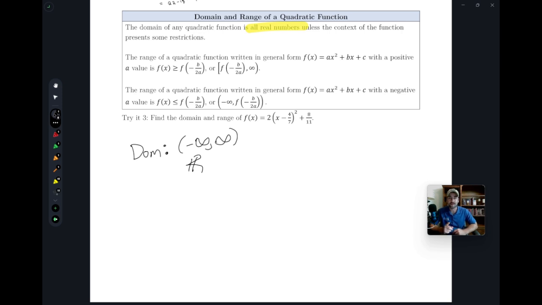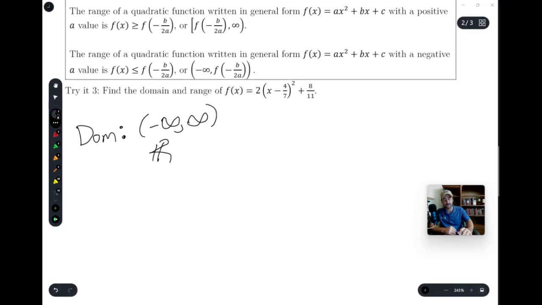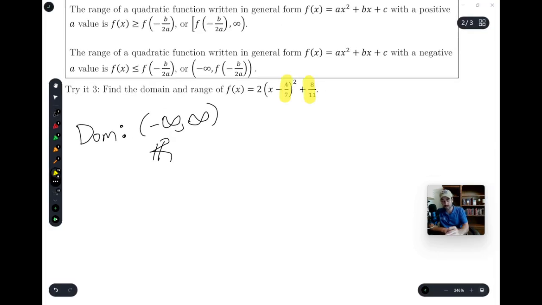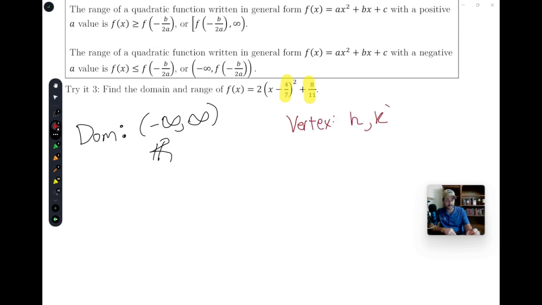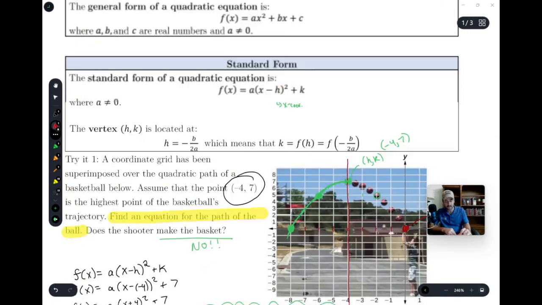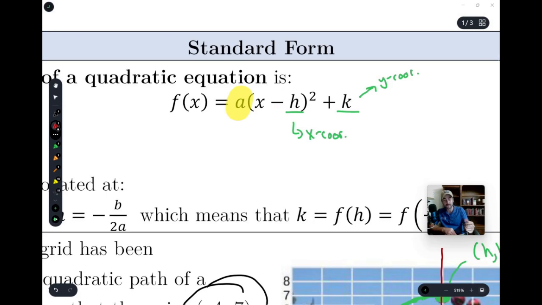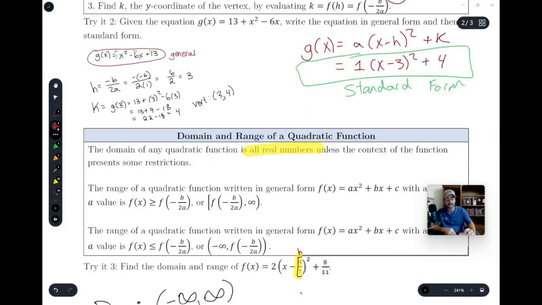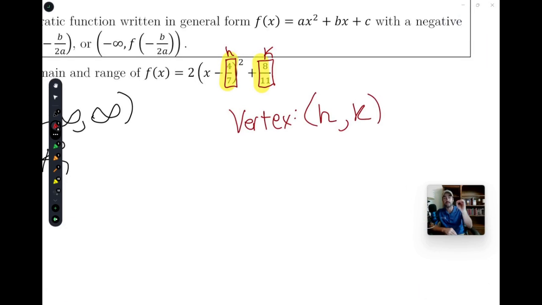The range is a little different. For the range, we have to find the vertex. You cannot find the range without finding the vertex, because that's either the highest point or the lowest point. What I'm going to do here is, they've already given it to us in vertex form, so I know the vertex. The vertex is h comma k, and be really careful with that sign. See that negative sign right there? That is what it's supposed to be. It's supposed to be negative in the formula, so our h value is just that. If it were positive, we might have to flip the sign, but because it's negative, and the formula gives us a negative sign, that's fine. Be really careful. That's a really important mistake that I've seen made a couple times, is not being careful with what sign they give you.